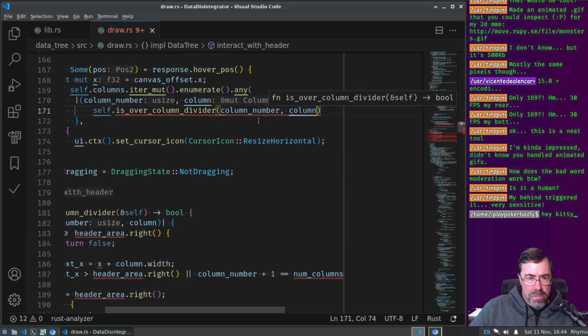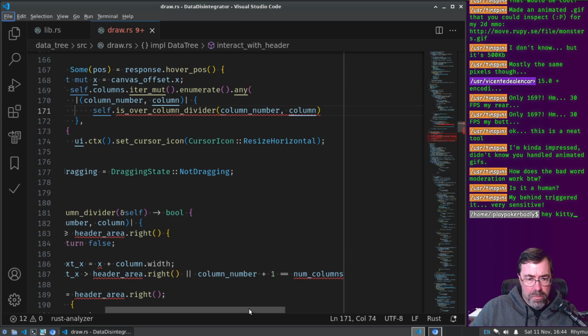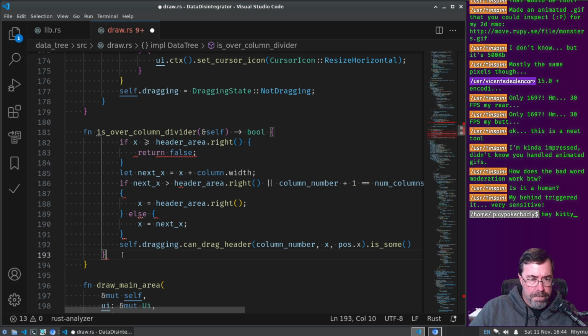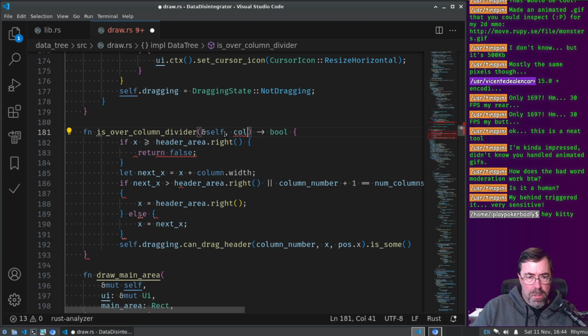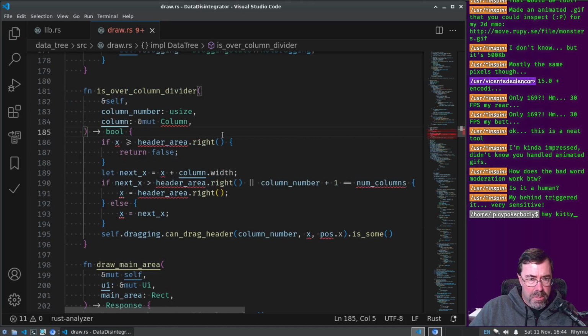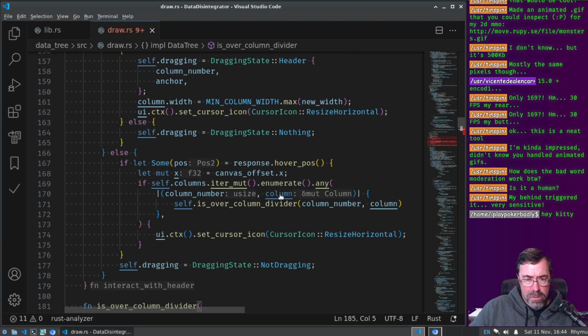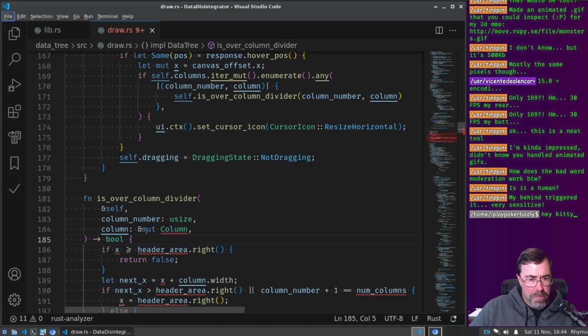Those are usize and an immutable reference to a column. Column number is a usize, and then column is a mutable column. I don't know why it's mutable, but it is. That's what it told me right here. Mutable column.